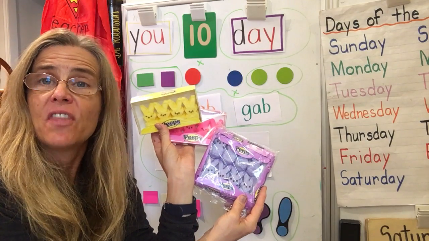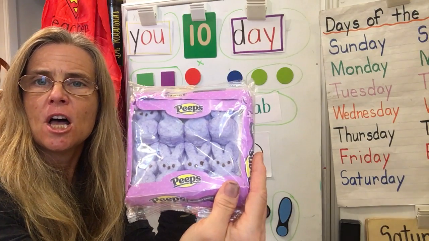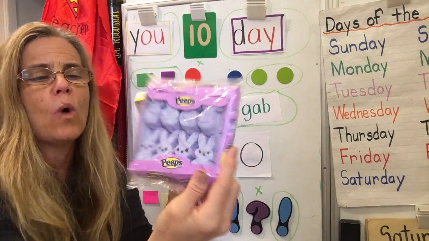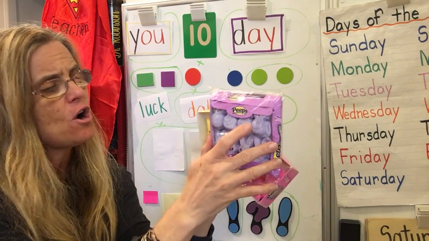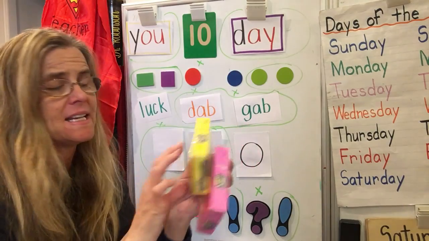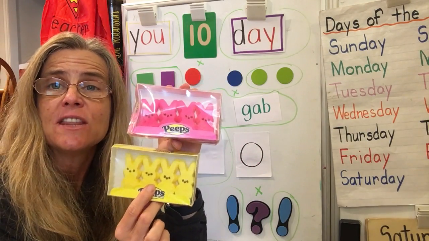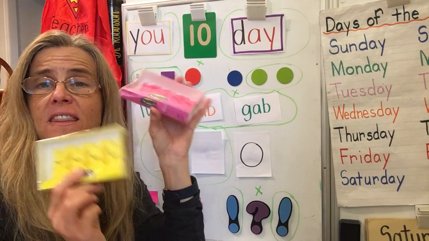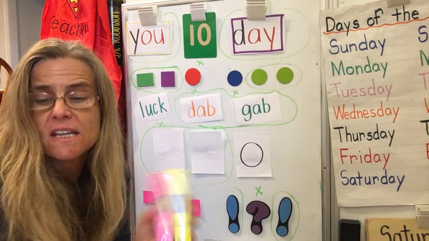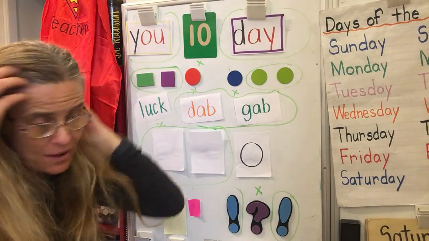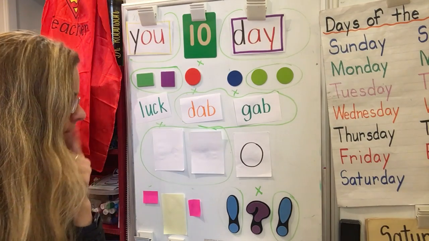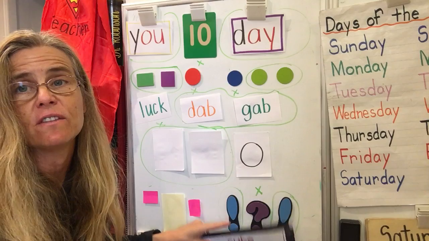We would eliminate the purple, because there are how many bunnies in the package? 1, 2, 3, 4, 5, 6, 7, 8. There are 8, so there are more bunnies than there are in either of these single packages. These have 4, and this has 8. So sometimes even when things are the same, they wind up being different. That was very, very confusing.